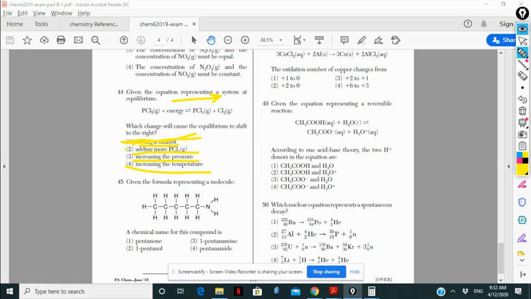Now, if you're adding more PCl3, the reaction is going to the left side to compensate, because I have more PCl3, it's going to push to form PCl5, so that's incorrect. Now, increasing the pressure means I'm going to find the least volume. Here the volume is 1, the volume here is 2, because these are gases. So pressure is going to the left side. But increasing the temperature means I add energy, so it's going to the right, so the answer must be 4.